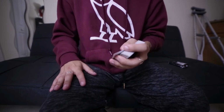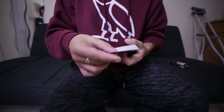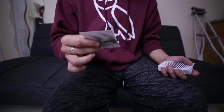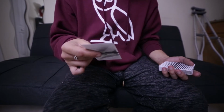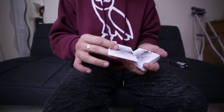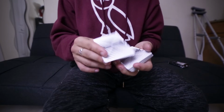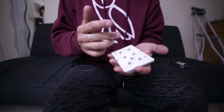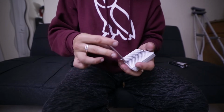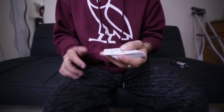So in action, all I've done is just use the pressure of the forefinger and the middle finger over here to spin that card once. Now with my right hand, I'm going to use my middle finger to just touch the face of this card as I turn my wrist, which is going to allow me to flip this card and turn it in this very nice and flourishy way onto the top of the deck. So my middle finger is just coming up, just like this, allowing that card to turn over, clipping it, and turning that card face up on top of the deck.